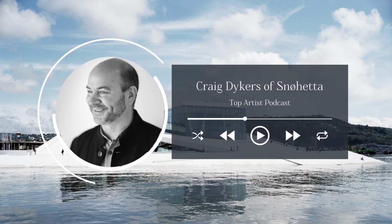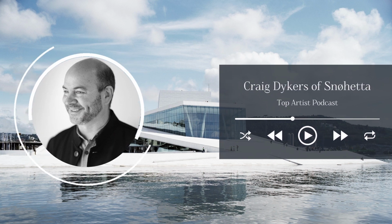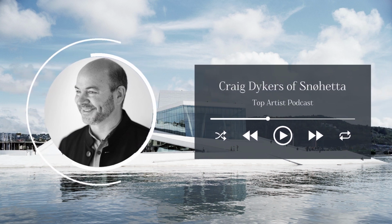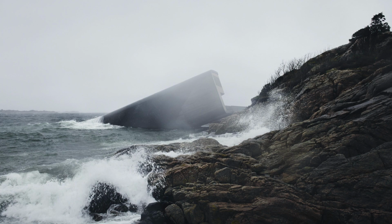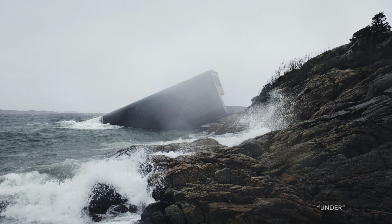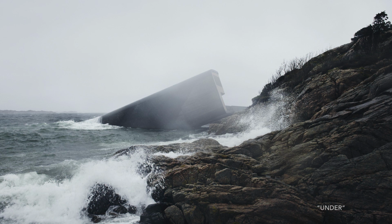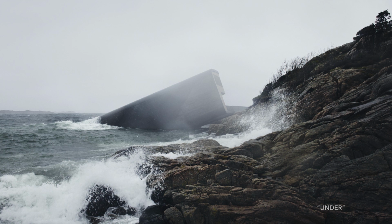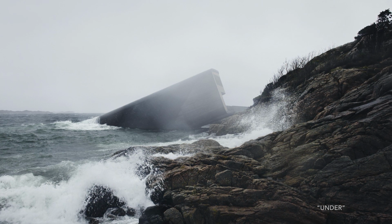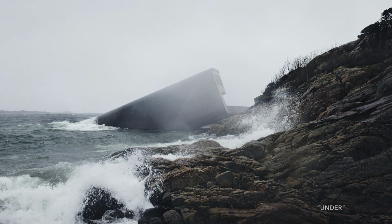And in that way, if you look at some of our projects like the Calgary Public Library or the Under restaurant in Norway, Calgary is in Canada, you can see that habitat is an important characteristic of the design conditions. We strengthen the habitat around these structures. In the case of Under, it's the underwater habitat, the marine habitat nearby. In Calgary, it's creating more space for native and naturalized plants to grow in the urban context. So that sort of is a foundation.